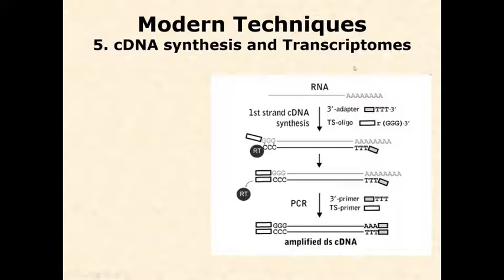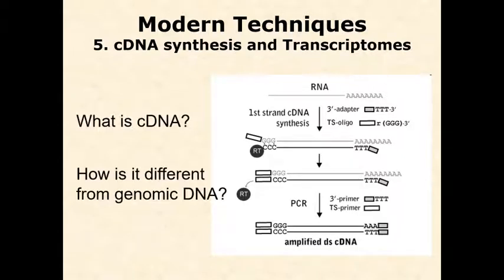Okay, so make sure you're clear about the difference between a genome and a transcriptome. They're both important ideas and concepts, and make sure that you know what cDNA is and what makes it different from genomic DNA. So the cDNA is the expressed RNAs, mRNAs, that are being used in a particular tissue type. And it's different from the genomic DNA because it's only a small representative sample of the entire genome. It's only the genes that are being actively transcribed.